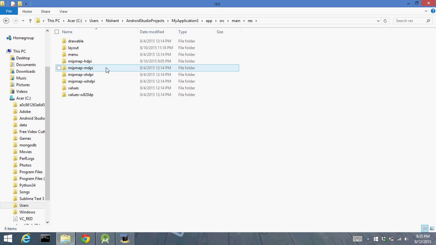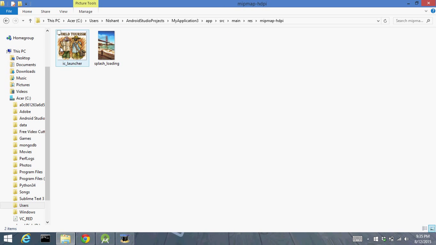Here you can find mipmap folders. There will be an Android robot logo already here, with the name ic_launcher. So we should remove that green robot logo and place your own image which you want for your application logo, but keep the image name the same.